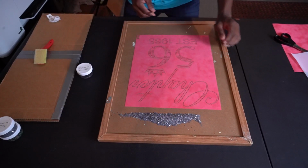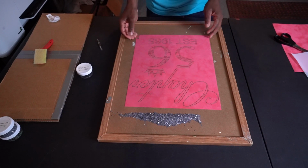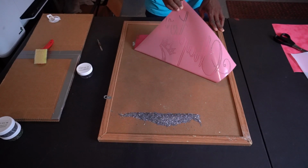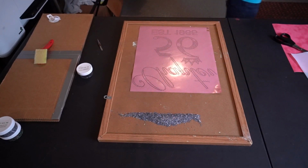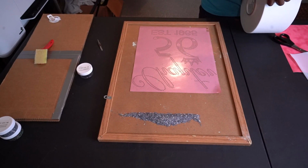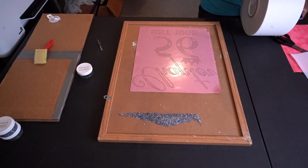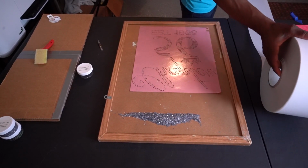All right, so that one stone is there. Any other stones left behind? I don't see any. So I can go ahead and peel this off. Now this is reusable. Honestly, I don't know when I would ever use this again. But I believe this is what this is for. So I'll peel this tape and I'm gonna cover this up.